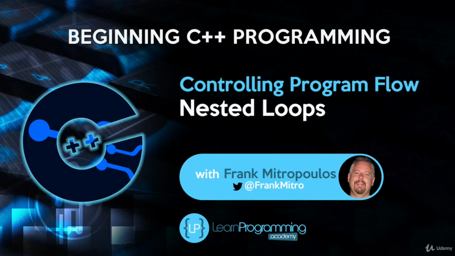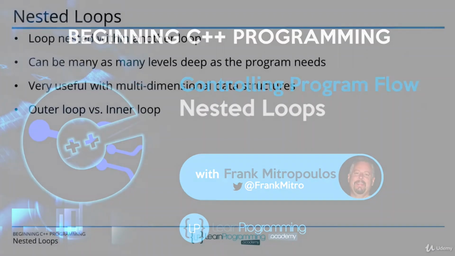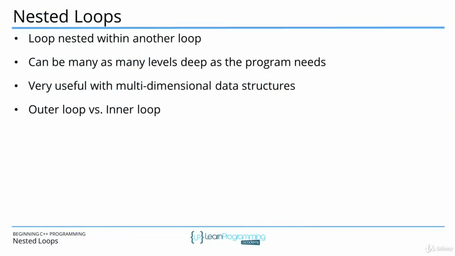In this video, we'll go over using nested loops. Just like we nested if statements, one inside the other, the same technique can be used to nest loops. We can nest loops as many levels deep as we need. I'll be using just 2 levels in the examples I'll show you. That is, one loop inside another.